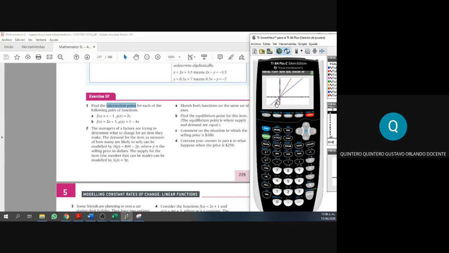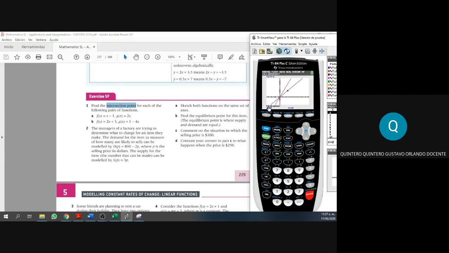Now that you can see the intersection, you can tell the calculator to calculate it. To do that, we're going to use this key over here, the calculate, calc. That is done with second and trace. Here, we can calculate a lot of values. We can calculate values, zeros, minimums, and maximums, but we care about the intersection point, because that is what we are being asked here. So enter here on intersect.